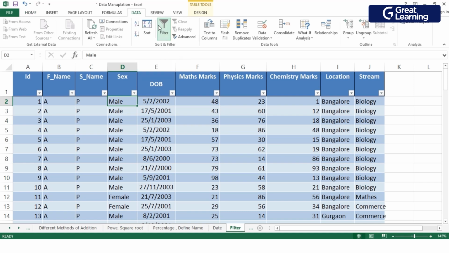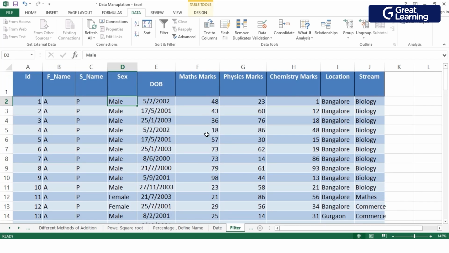Now this is the filter option which again you have. If you don't want to see those drop down buttons, you can just click over here, click over here, and you'll get it. You again have a shortcut for this as Ctrl Shift L, L for London, and if you hit Ctrl Shift L, you will get that as well. You can hide that as well. So this is how filtering works on the basis of values.